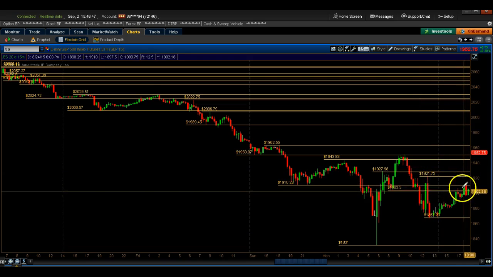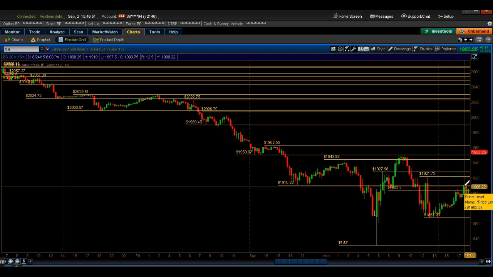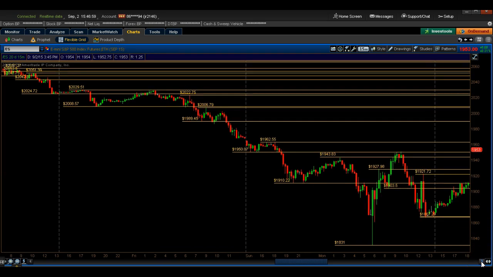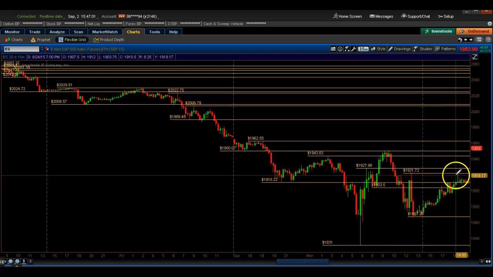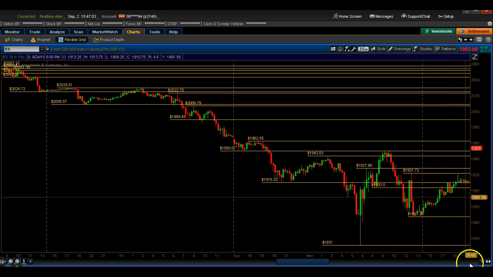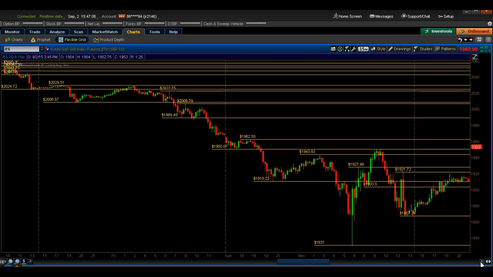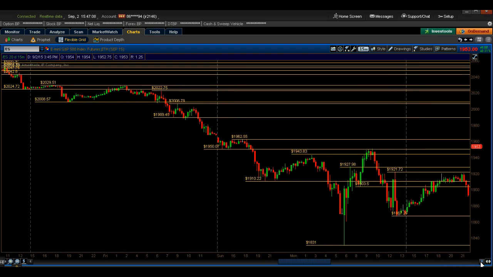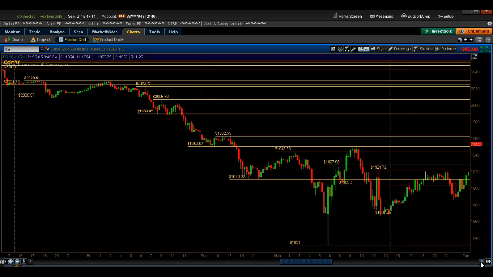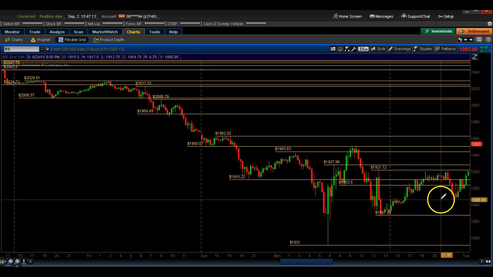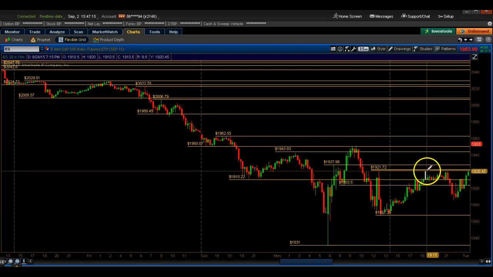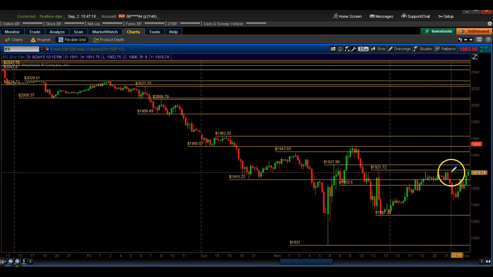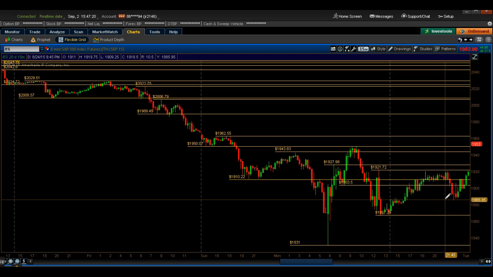But look at how price comes right back to all these lines and stalls. Maybe it's for a couple ticks, a couple points, but usually it's always going to stall for a little bit, okay? And then watch what price does. Here's another one, right? Comes right to it and then pulls back. These are great scalping techniques, okay? And then we make a new low. Price comes back up, right? But now, if price breaks above this high right here, these candles, then this now becomes a secure low.